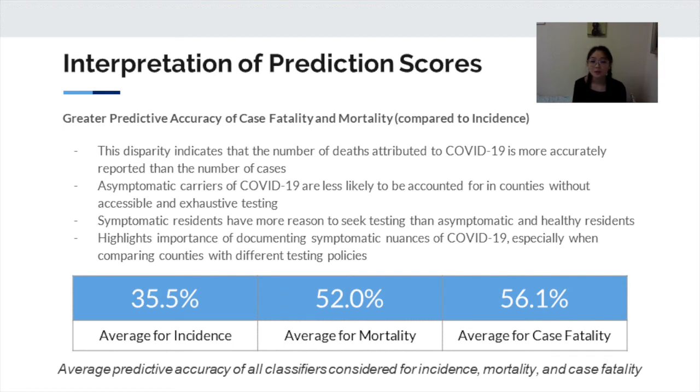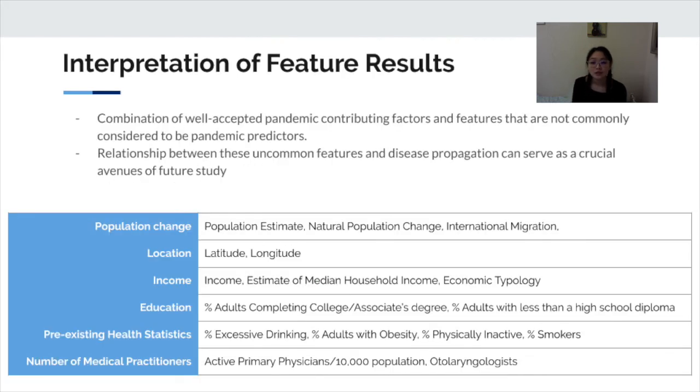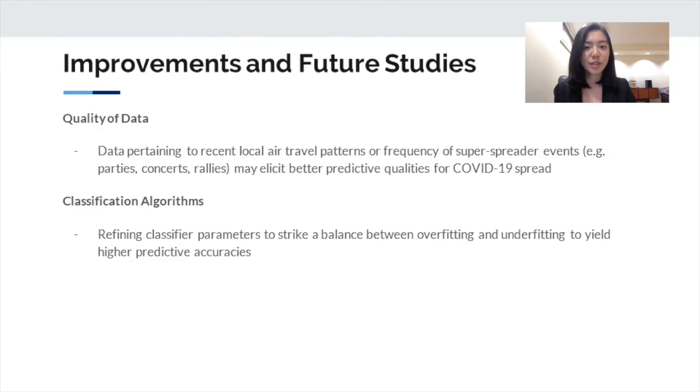It is likely that counties without exhaustive testing may have inaccurate confirmed case counts due to the asymptomatic nature of COVID-19. Since the feature list from the XGBoost classifier does not report the exact correlation, we cannot speculate about specific relationships between these features and vulnerability. Nonetheless, we found our results to be interesting because both typical and atypical pandemic-associated features appear in the list. Hopefully, in the future, the unexpected features such as education can be further investigated, but our study provides a solid starting point for which socioeconomic factors may reflect pandemic spread. Now we will discuss improvements and avenues for future study.